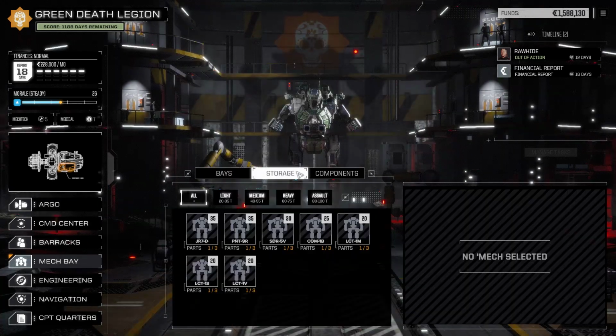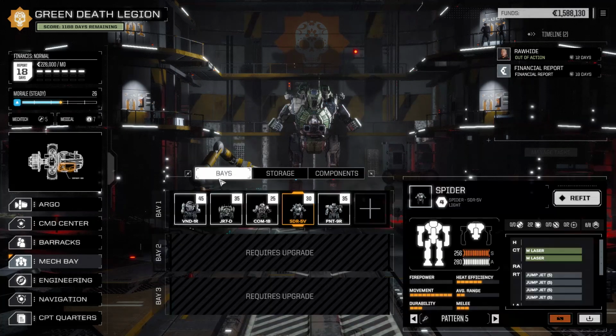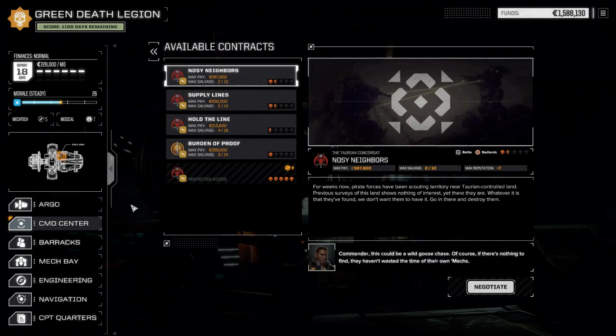maybe? I don't know. We have acquired some parts, so that's good. We can always start selling some of these things if we start running out of money, but for right now, we are not running out of money. We're doing fine. So let's see what we can find for a contract.